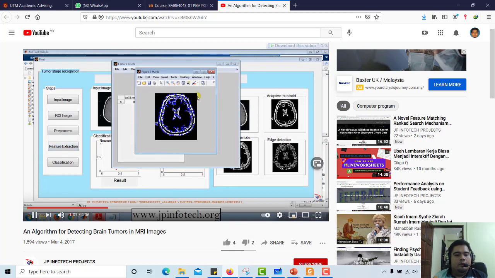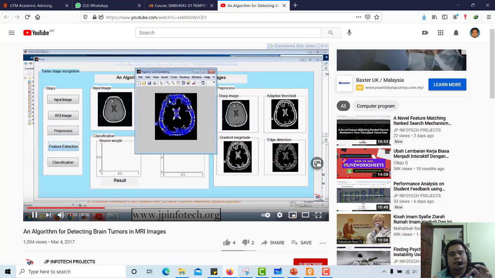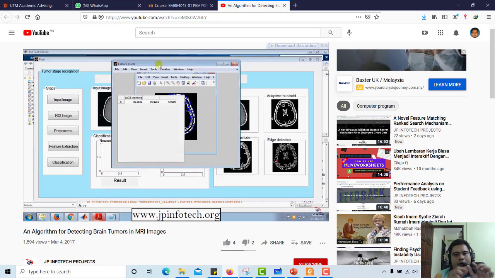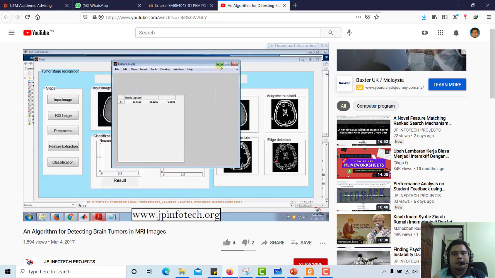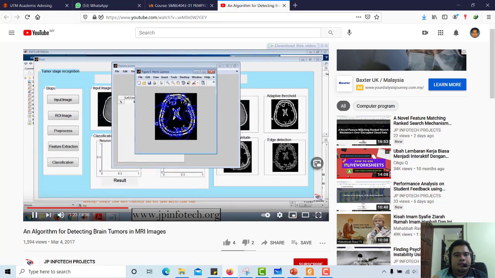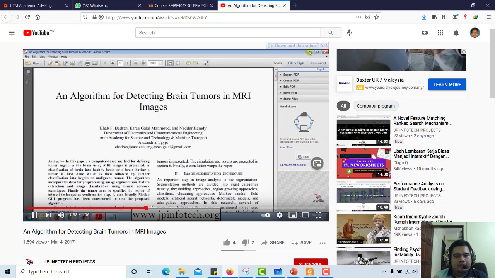Oh sorry, the segmentation part is actually this one, edge detection, because edge detection is one type of segmentation, because the region of interest is not the whole brain but only the wall of the brain, the tissue wall of the brain, the border of the brain. That's why they apply edge detection there. Once they apply the edge detection, then you see a feature extraction. So if the process is from here to here, where the input is an image and the output is an attribute, then it is actually image analysis. That's why you can see the features that they extract here.